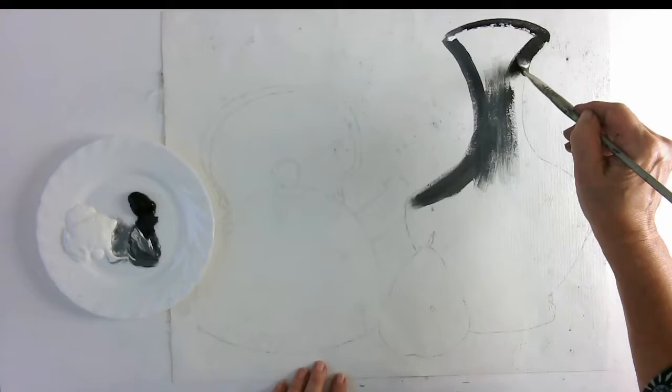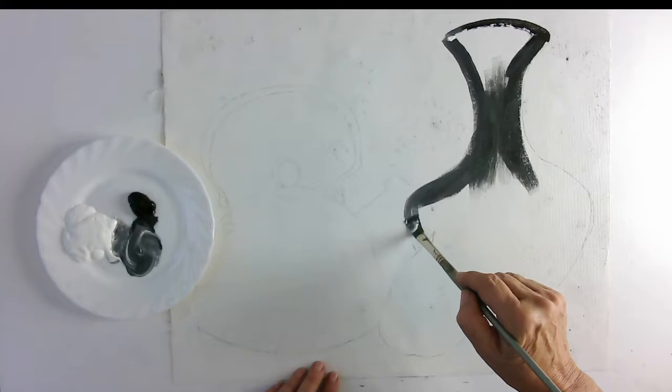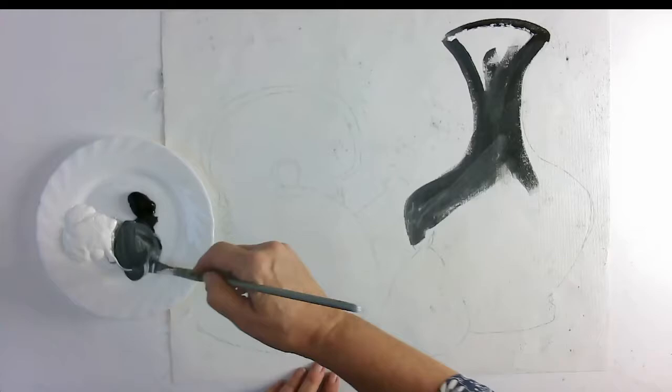And the reason why you don't want to go crazy with the charcoal on your actual painting surface is because you make your paint mucky. You've covered it with bits of carbon, and the bits of carbon get in your paint, and then you've got mucky paint. So don't do that.